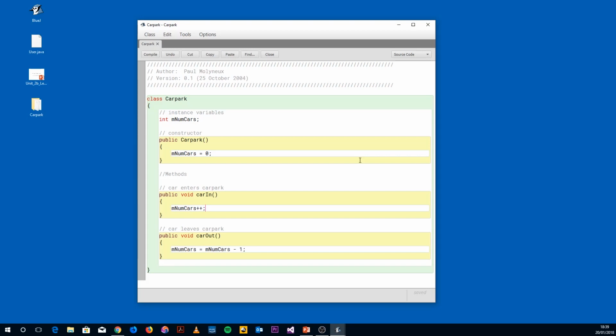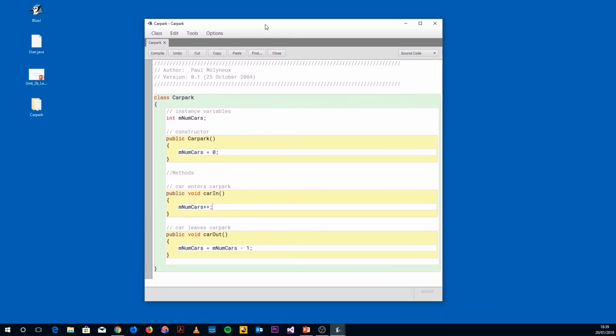So just to put you in a situation, I've just loaded up the car park example. It's uncompiled. I haven't made any changes to it, but what I'm going to do in the first stage is introduce an error, and I'm just going to remove that semicolon. Now if I click away, straight away there are two things that happen. One is that you will get some kind of a highlight, but also I've made a change. It's indicated that it's saved and there's an error.